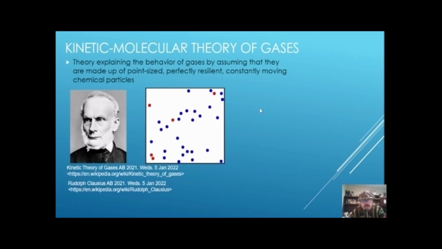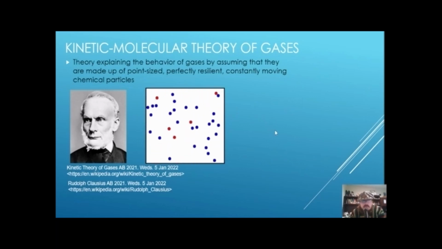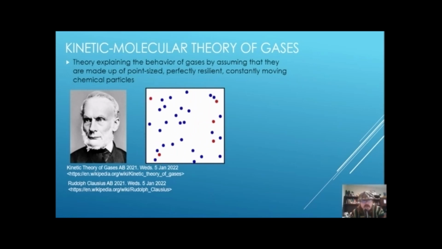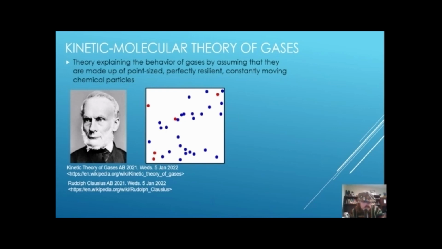I'm going to show a quick animation to take a look. Imagine these are perfectly resilient billiard balls that only undergo elastic collisions. That means they bounce off and momentum is conserved. You notice some molecules are going slow. They collide with a fast-moving molecule. The collided molecule speeds up, and the previously fast molecule slows down. Sometimes they move in other directions. They're just bouncing off willy-nilly without a care in the world. This is how we are understanding gases.